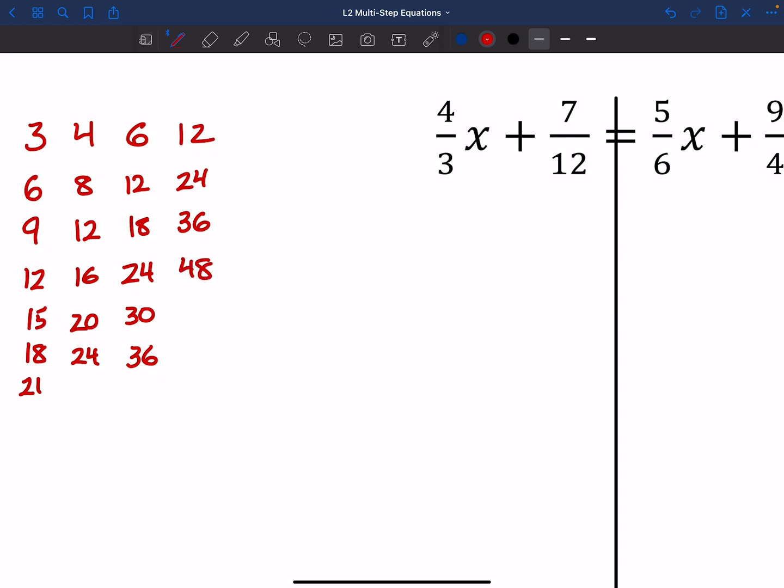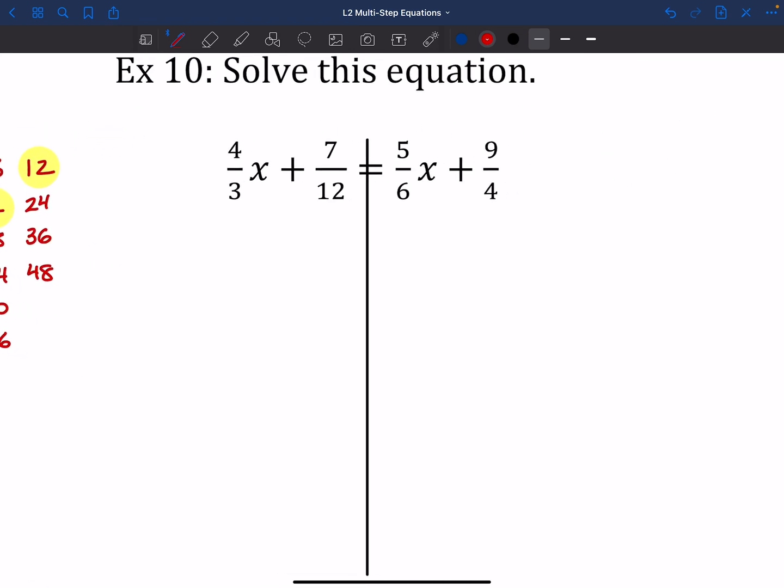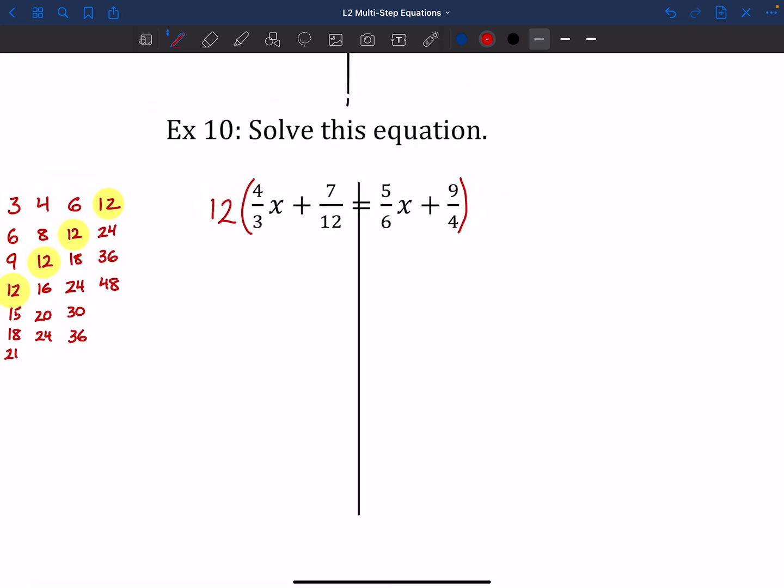So if you do it out this way, what we're trying to do is find the number that they all have in common, and preferably the smallest number they all have in common, right? Which in this case is 12. They all have 12 in common. So that's another way that you can figure out what your best common denominator will be, is to look at the common multiples, right? So again, I'm going to go through these. I'm going to finish them up before I upload these notes, but I got one last little bit that we're going to talk about.